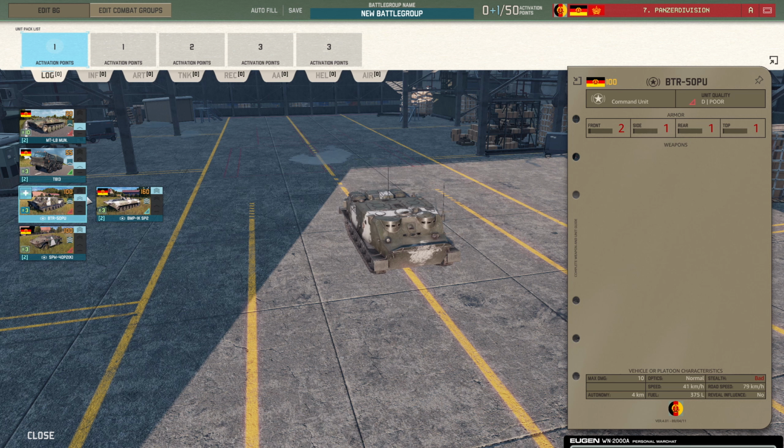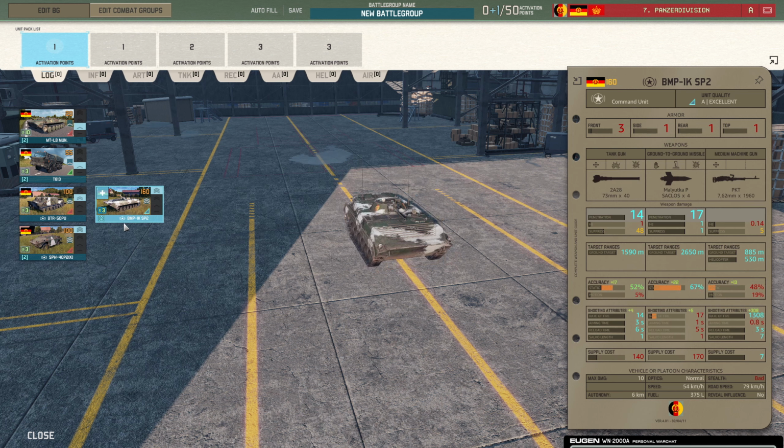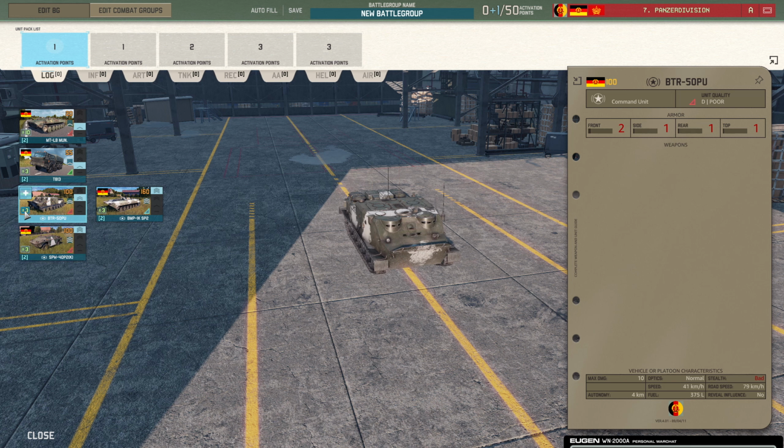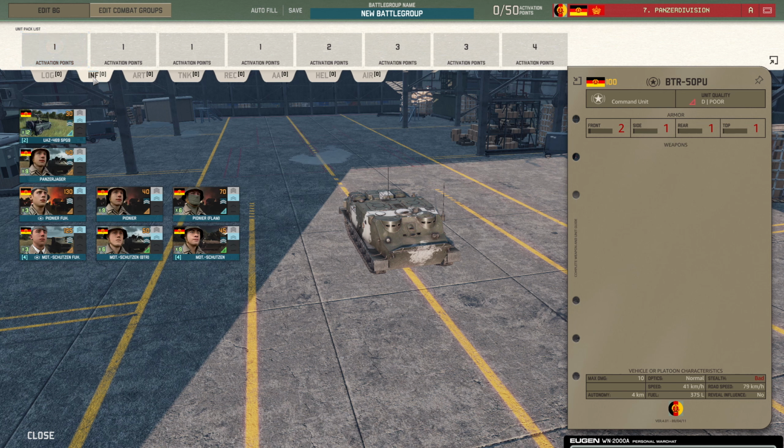You have BTR 50PU, you have the BMP 1K SP2, and you have the SPW 40P2. I mean, I'd be taking one of the 100 point ones. You only get 3 of either of them. I don't think there's any benefit to having an elite one here. So it's just completely up to you. Difference being speed here. 90 versus 41. I'd probably get the SPW for its speed. I don't think there's any benefit to having 2 additional front armour unless you're planning to park it at the front lines, and even then it's going to get destroyed too quickly.